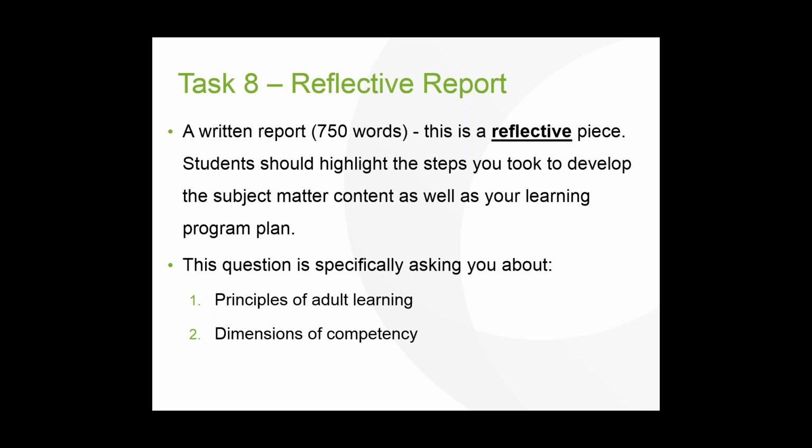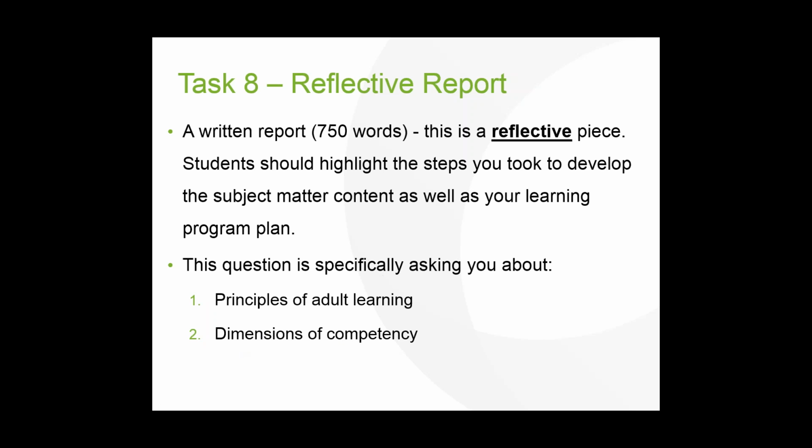Students should highlight the steps you took to develop the subject matter content as well as your learning program. So we are asking you, you're preparing a learning program, you're preparing a subject matter content. What's your experience? What steps did you take to prepare it? Write it in your own words. And then the question is specifically asking you about 2 things. 1, principles of adult learning. 2nd, dimensions of competency. The question is specifically asking you about these two things.